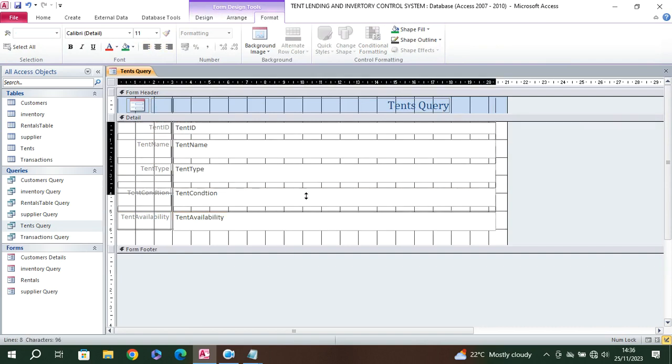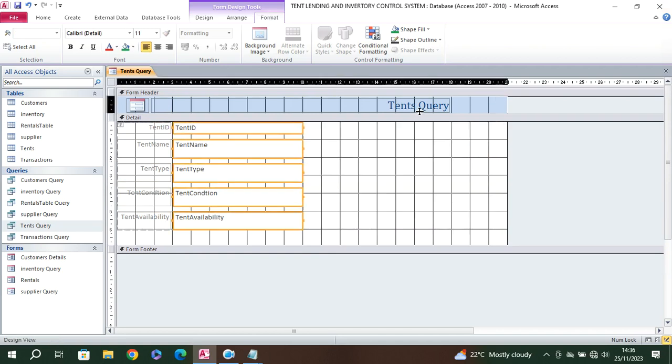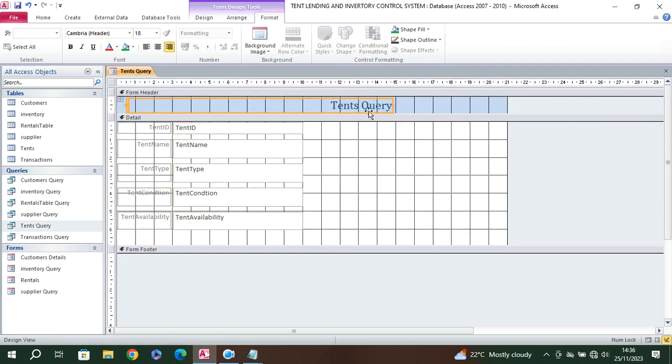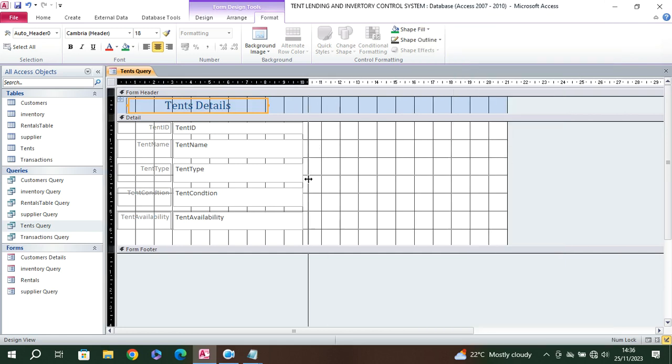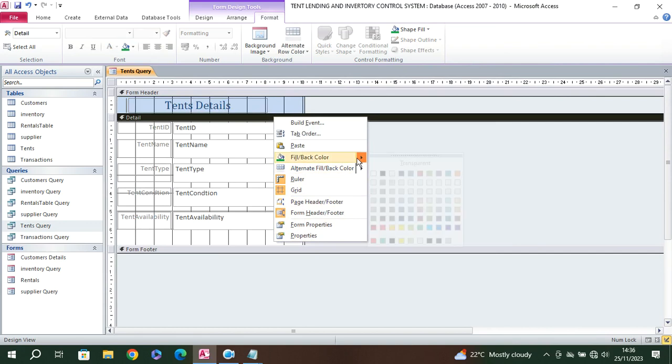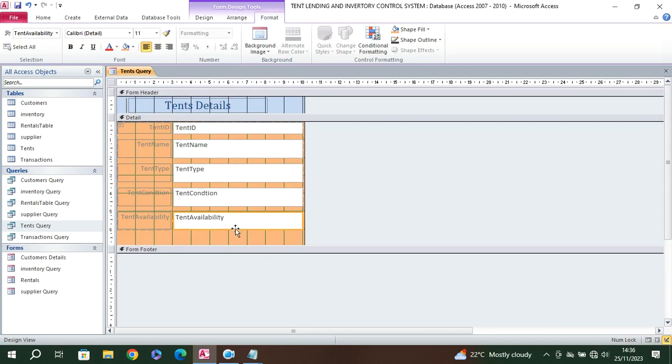The rest should be somehow reduced. This one is tenant details. So we have this one at the center. This one should be tenant details. Cross this. Again, pull this up to this point. Right click, give it a different color, like that. Again, font size, work on the font size, very important.